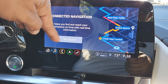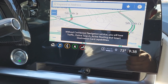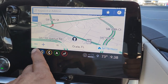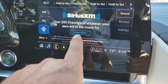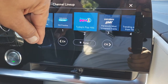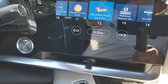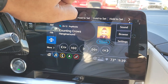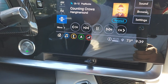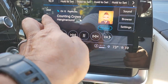When I hit navigation, it's going to ask you to get started. You hit 'get started,' accept, and continue. We also have XM radio — welcome to Sirius XM. The first time you get in your car, you have to hit 'listen now' and the radio station will pop up. This car comes with a year of XM radio. A cool thing: when you're listening to XM, you can pause the radio and it will record for the next 20 minutes. If you change stations, it starts recording again. You can do it on Bluetooth audio too.